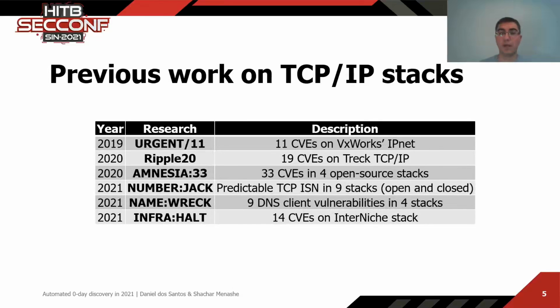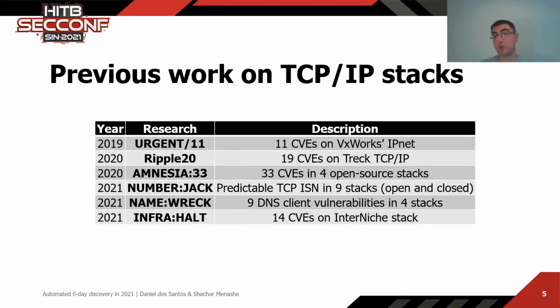And then starting in 2020, we at Forescout started doing Project Memoria, which was a set of integrated studies into TCP/IP stack vulnerabilities that were focusing on different parts of the stacks and different stacks altogether, right? We started with Amnesia:33, that was a set of 33 CVEs looking at open source stacks, which was something interesting at the time, and basically the supply chain effects of open source, not just closed source stacks.